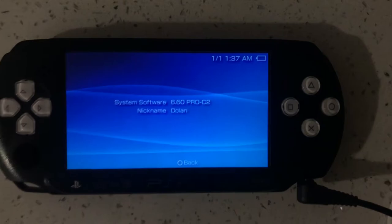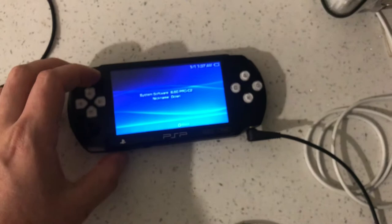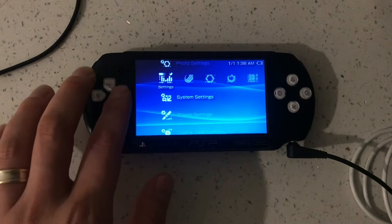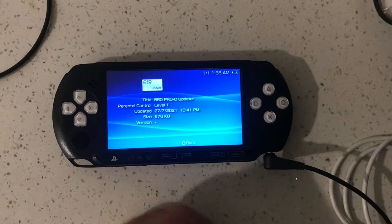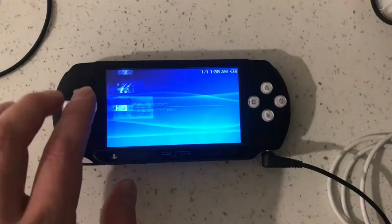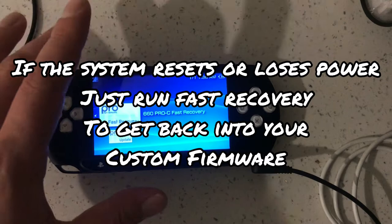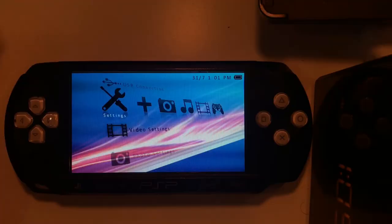And from here, you can install any emulators or ISO files, etc. And basically, it brings a whole new lease of life to the console. So that was really successful. So that's basically it. Now we're running a custom firmware. So the update folder file itself is quite small, so you might as well just keep it on there, just in case it does need to be reinstalled. But essentially, if you did do a hard reset, you would just need to run this fast recovery file. And that's it.